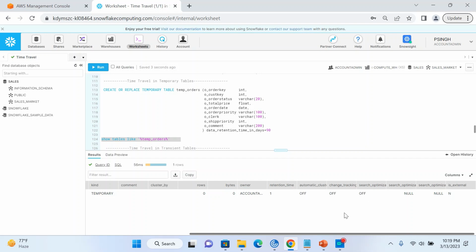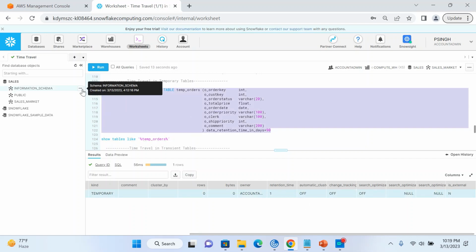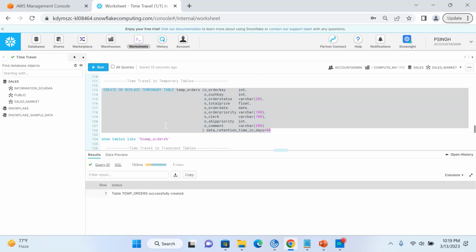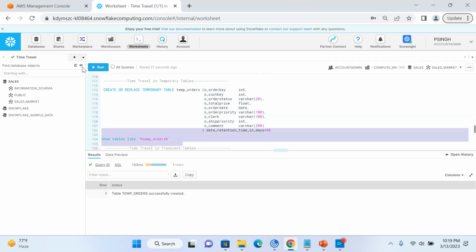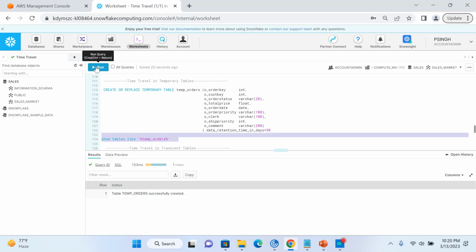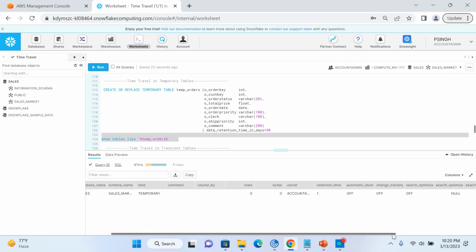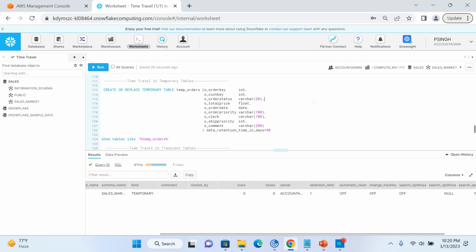Retention time is only 1 day. I executed this query, and it gave out only one, because the data retention time of a temporary table is only 1 day, not greater than 1 day.